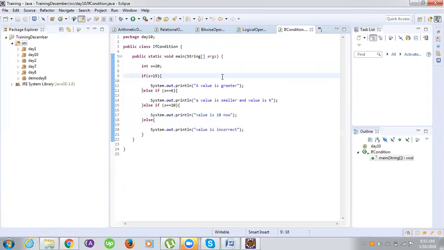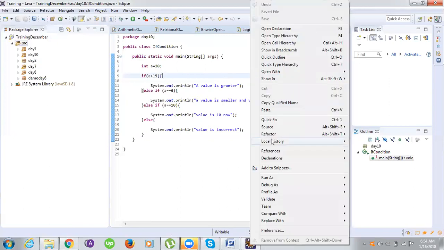If a is greater than 15, it will give a value is smaller. If 10, the value is incorrect. A value is greater. Okay, fine. Then just let's run it.